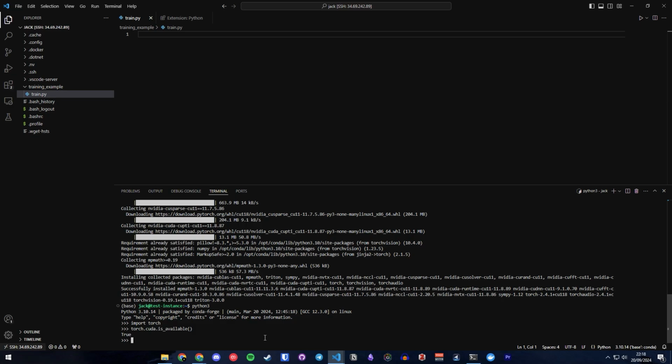So that's all for today. I don't have a training script right now that I'm going to run, but rest assured that this works at the moment. And it's a very user-friendly environment right now because it's exactly what you're familiar with. You can drag and drop files. It's just Visual Studio Code. And now we can scale it up really easily.